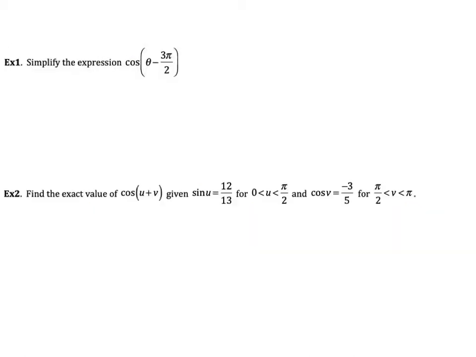All right, so here are examples we would see where we would use the sum and difference identity. So first we're going to start with sum and difference. This first one says simplify the expression cosine of theta minus 3 pi over 2. So theta is like A and 3 pi over 2 is like B. So it's cosine of A minus B. Well, we just learned that cosine of A minus B is equal to cosine of A, the first angle, times cosine of the second angle. We switch the sign, and then it's sine of the first angle times sine of the second angle. So I'm just going to substitute in.